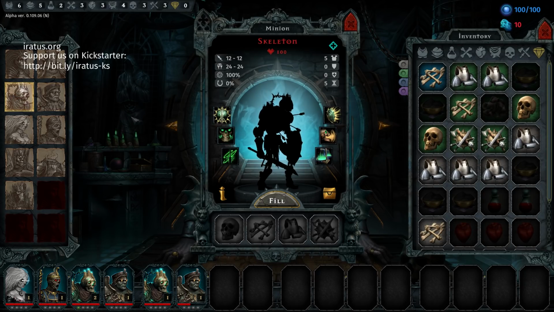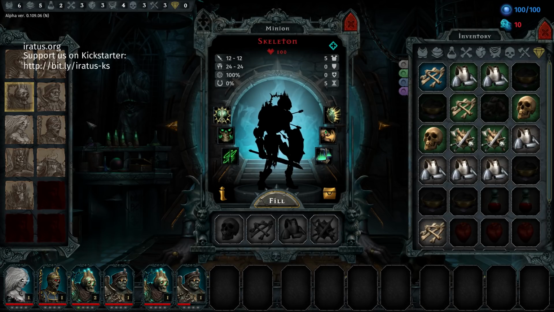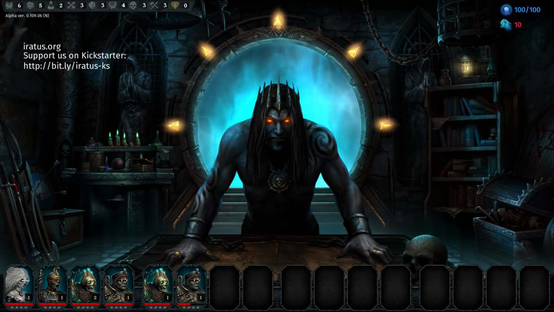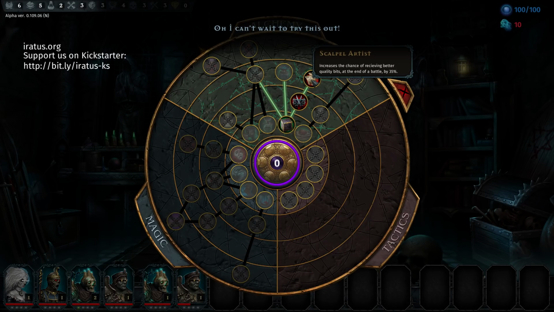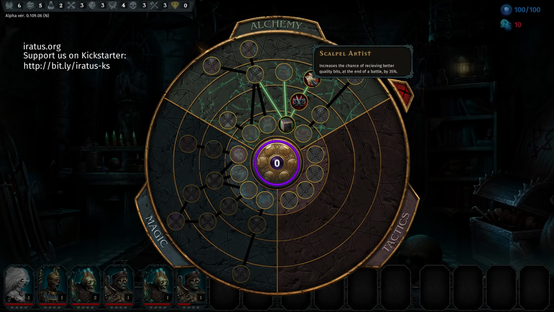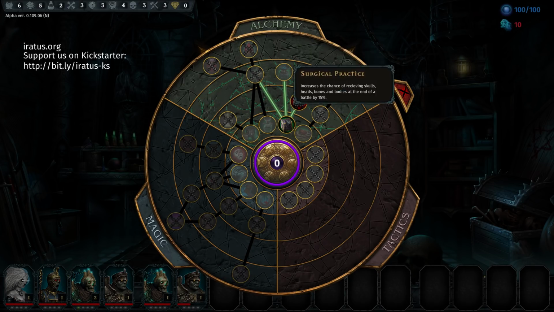And the skeleton pushes once per combat, because he can't move backwards, which is actually kind of a flaw in our system. I could go for 2 skeletons and then alternate between them, but if they've got a spearman, then that whole strategy doesn't really work anymore, so it's not that great. I think right now this strategy is just working out absolutely dandy, so let's not mess anything up. I will be able to unlock the Scalpel Artist now, which increases the chance of receiving better quality bits at the end of battle by 35%, which I think is pretty good. I think it's nice that we have all this stuff now.